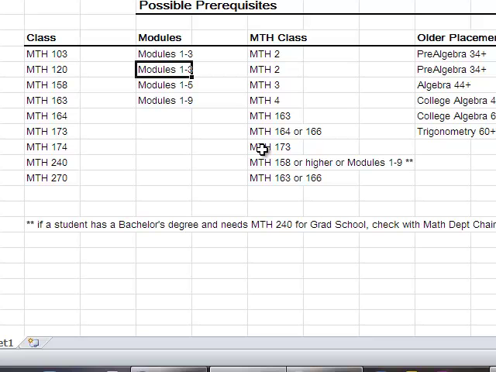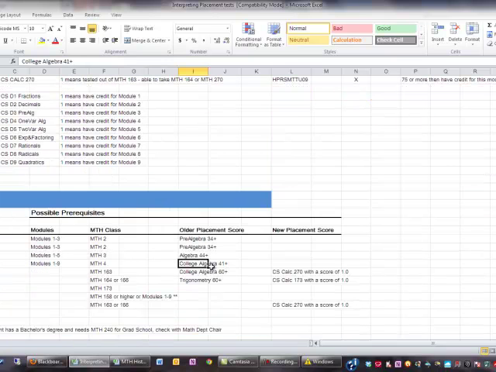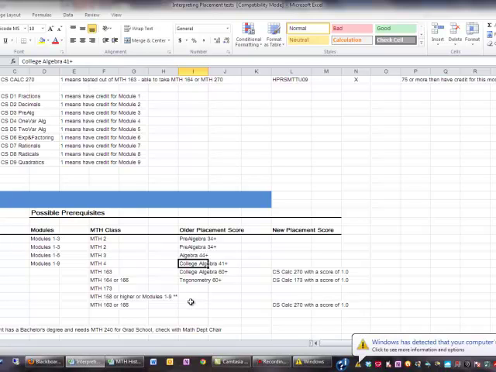Okay, these first 4, they can be met just by some group of modules. It lists them. So if you're teaching 163 and they have credit for modules 1 through 9, they're good. They can stay in your class. If they don't have credit for modules 1 through 9, then over in the history part, which we'll look at in a minute, if they have credit for Math 4, or if on the college algebra test from this first part up here, an HCMP college algebra of 41 or more, they can get in. So the way this table works is any one of the items across from your class meets the requirement.